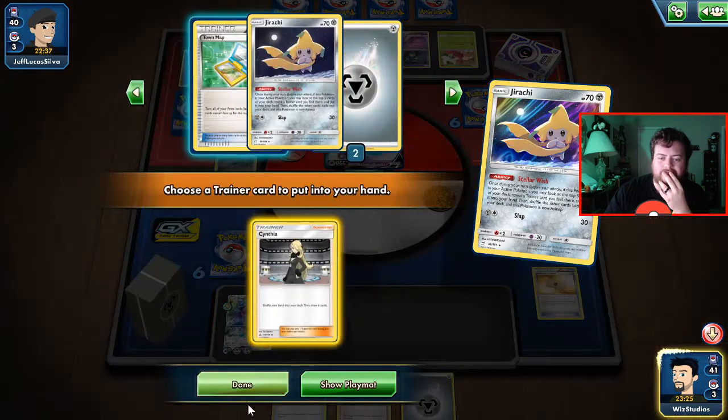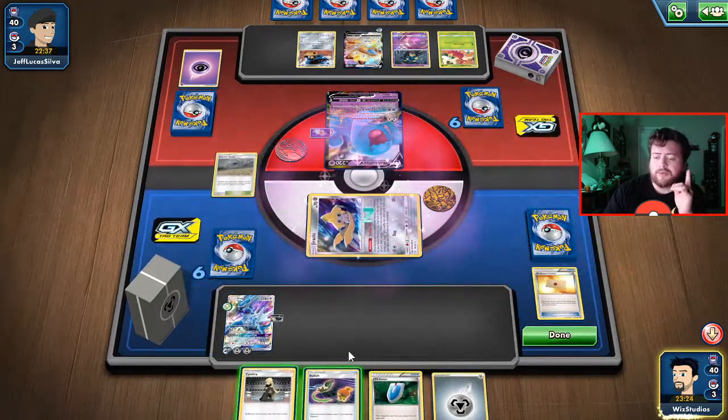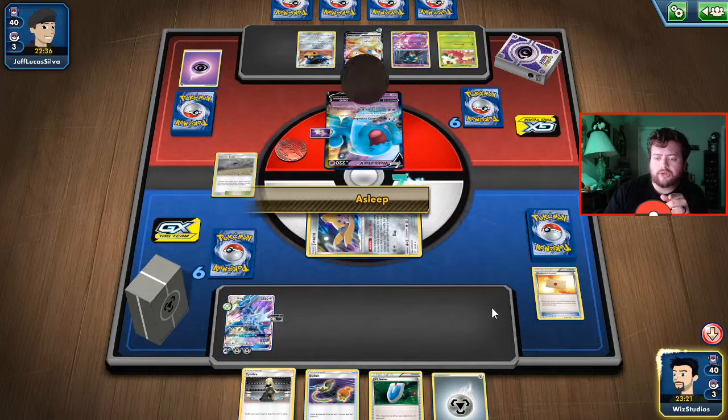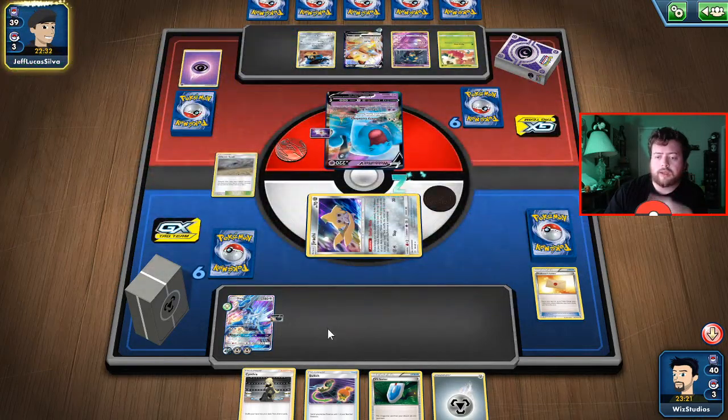Actually, I don't think it is. I think Cynthia is going to be more useful to us. But here's the thing: we're not going to use Cynthia until next turn, so that way we can attach the energy to Dialga, use Cynthia, make Jirachi make their wish. Actually, make Jirachi wish first, I think, so that way we can use our switch card to switch Dialga in. Because next turn we take out Wobbuffet V.